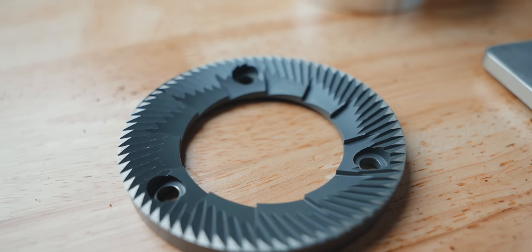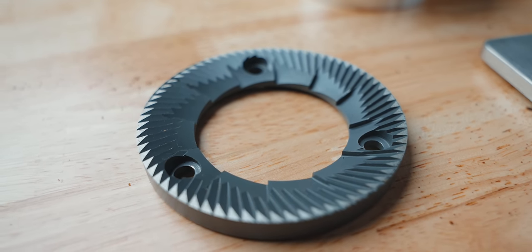This is the DF83 version two. We reviewed version one not long ago — I called it a great value grinder with massive burrs. This version has updates fixing many quirks I criticized. It's made by Turin, makers of the DF64 and all its variants — this is their flagship. It costs around $600, with sales bringing it between $550 and $700. At $600 you get 83mm Ital Mill burrs installed.